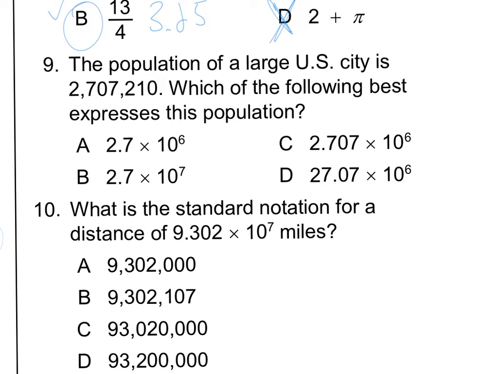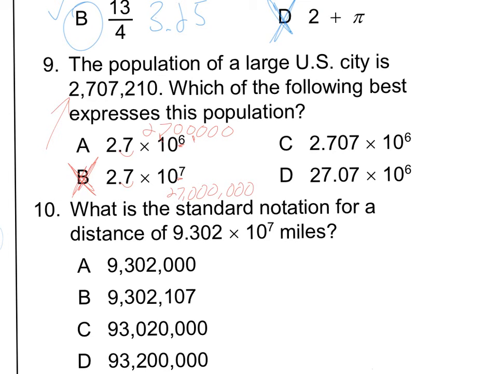All right, so if I move this decimal 6 times, that's going to be a 2, a 7, and then how many zeros? 5, good. 1, 2, 3, 4, 5. All right, 2,700,000, that's not too far off from that, so that's not a bad answer. Now we'll move it 7 times. So 1, and then 6 zeros. That's 27 million. That's a little bit farther away, isn't it? That's about 25 million off. So we're going to go ahead and say that's not going to be our answer.